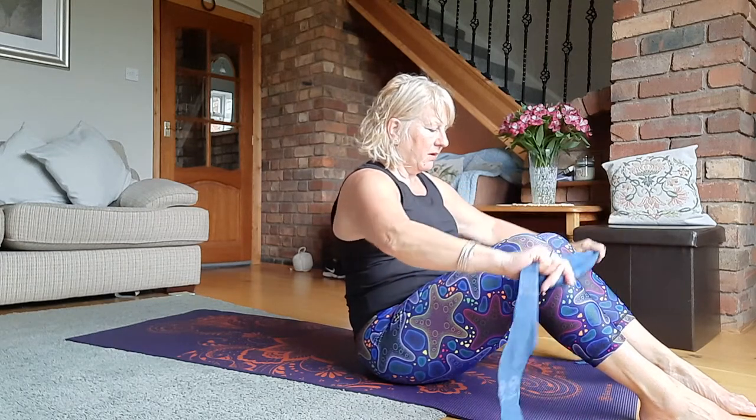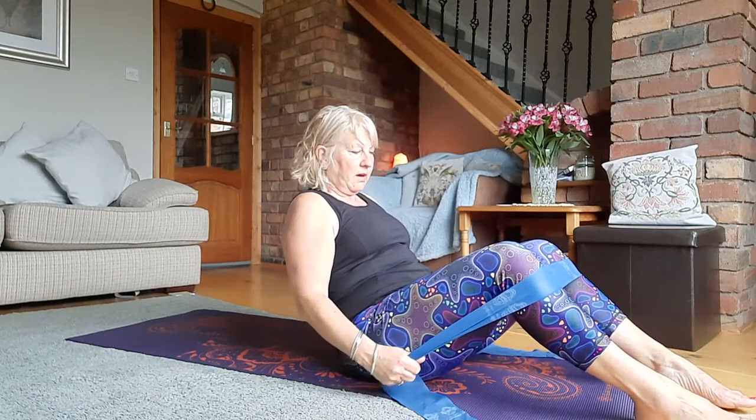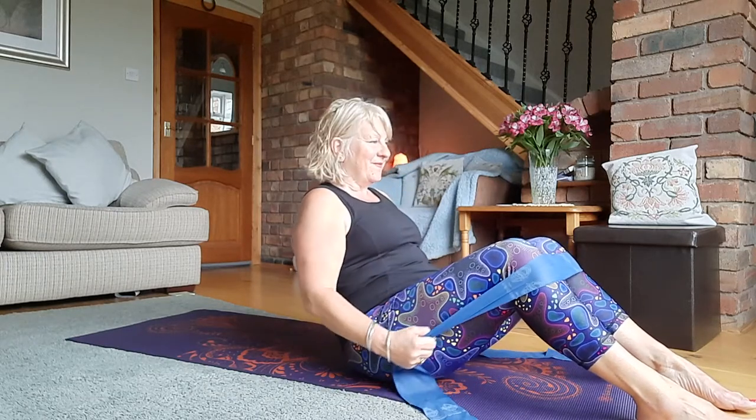So sitting tall first. If you've got the band, it goes around the front of your knees underneath your kneecaps, not actually over the knees themselves. You're going to take a deep breath in and lift the chest. As you breathe out, you're going to pull down slowly against the band so the hands come back. It's just a small rowing action. Breathing in and breathing out. While you're doing this, you're trying to keep your spine long and the tummy muscles are working hard to control it.